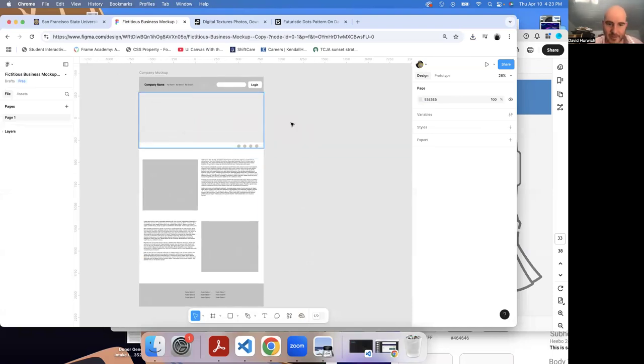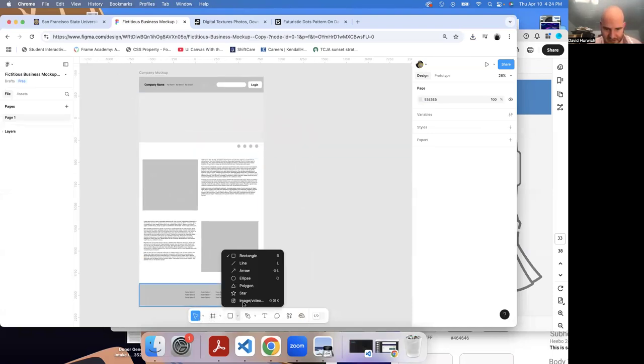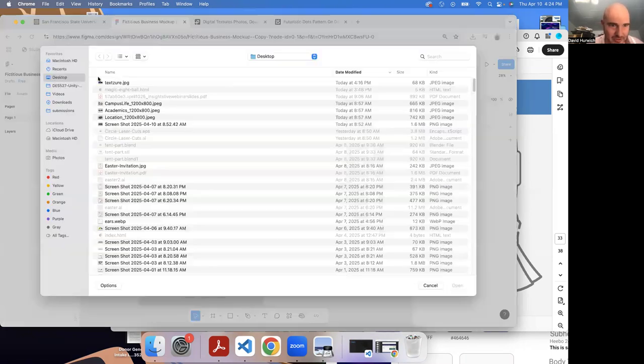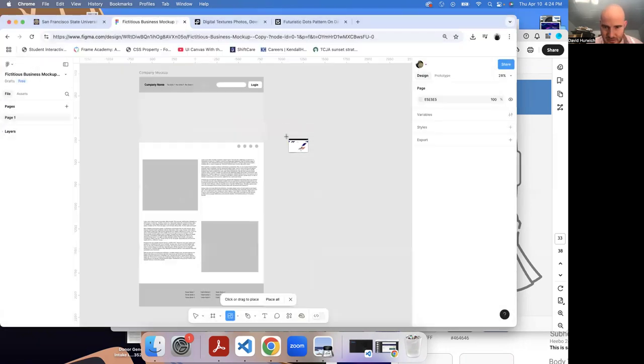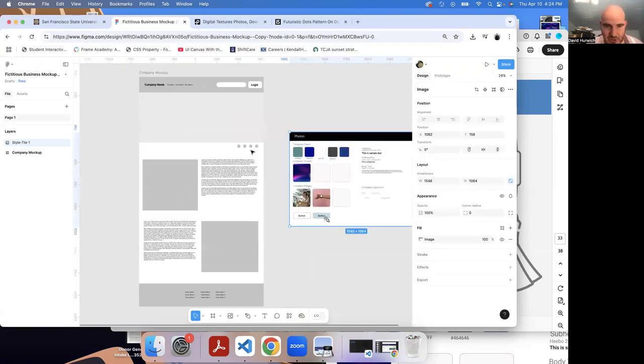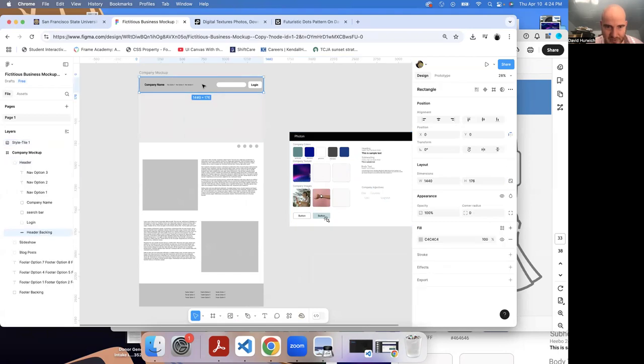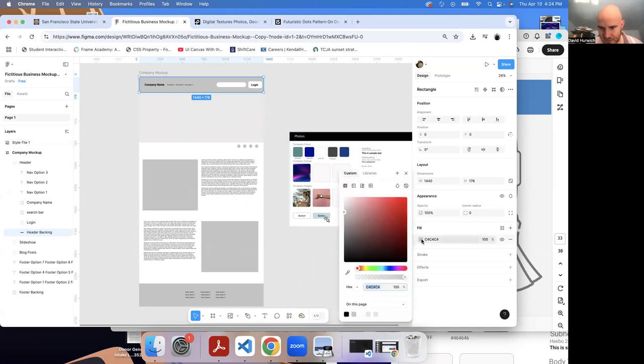So I'm going to bring in that style tile. And let's use this. We said we kind of want to use these colors here. I'm going to use this kind of cadet blue. So sample that color. Okay.